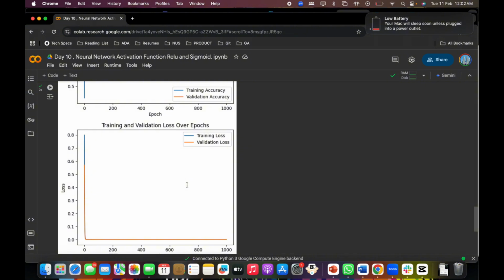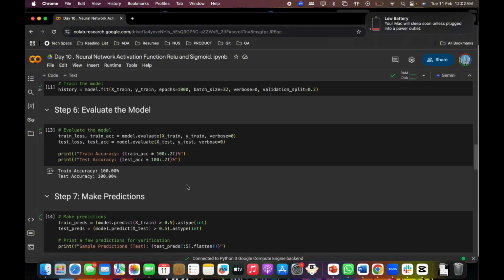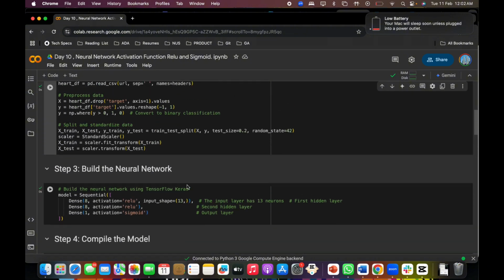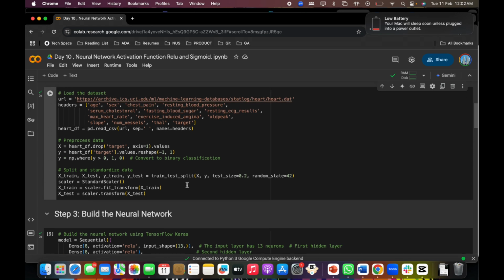The reason behind that is that my outputs were very linearly distinguishable. That's why I don't need such a heavy neural network to predict this. But in case tomorrow you have some non-linear transformations, at that point of time you have to have multiple hidden layers and a good activation function like ReLU, so that you can put your best foot forward and do a better job. So this is what we have right now.